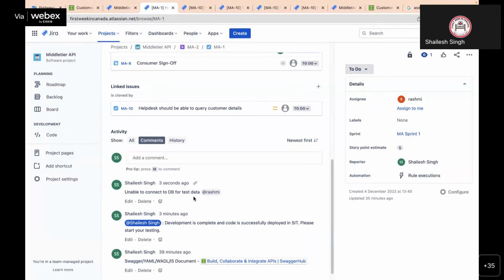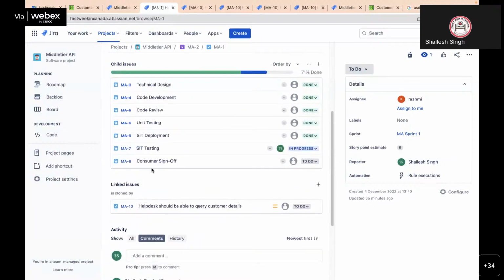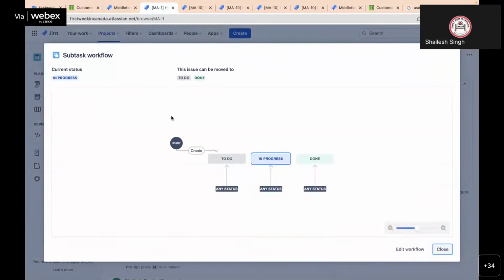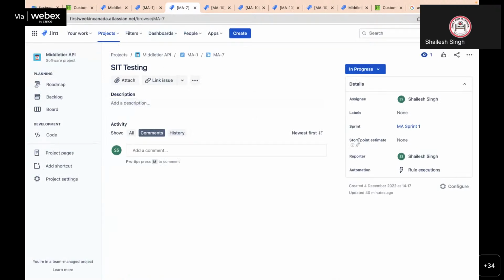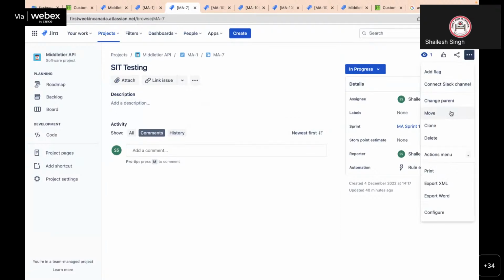Now no one can point a finger at you that you are missing the timeline. You have highlighted it at the right time. You have highlighted the risk, that I am facing this issue. You can even change the status to blocked. In the free version, I don't know whether they have that feature or not. Probably not, but in the real Jira, when you go to the team, you can actually block the issue. You can flag it. I'm not sure whether they have given this or not.